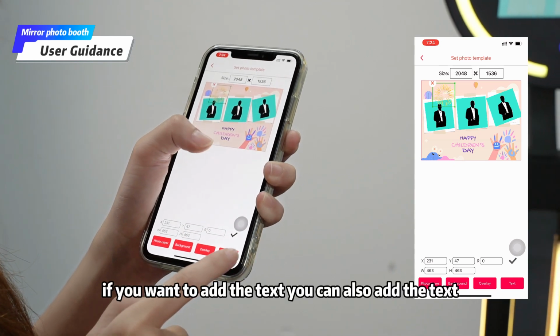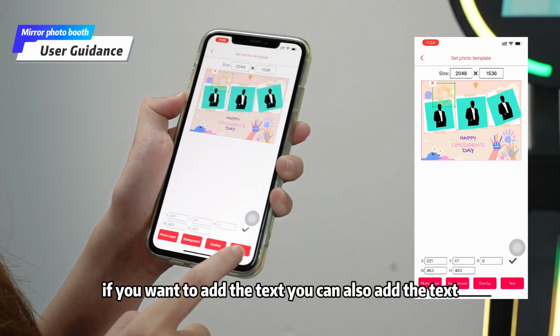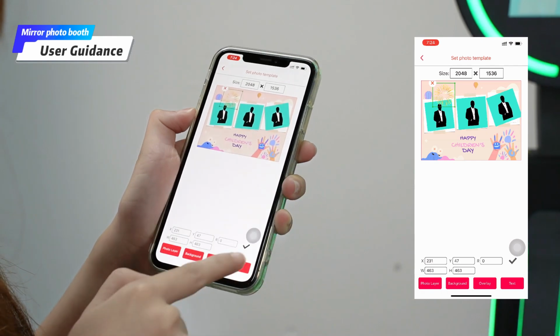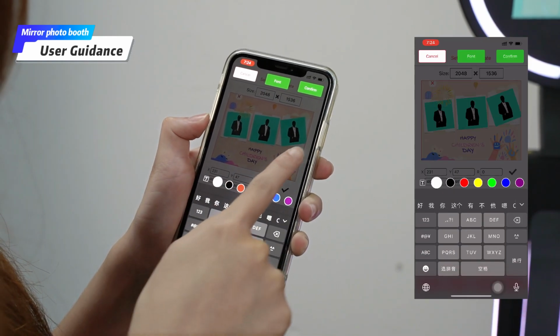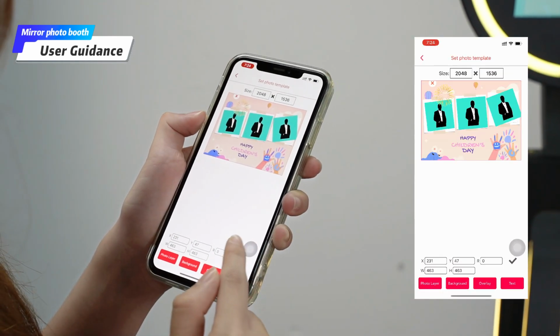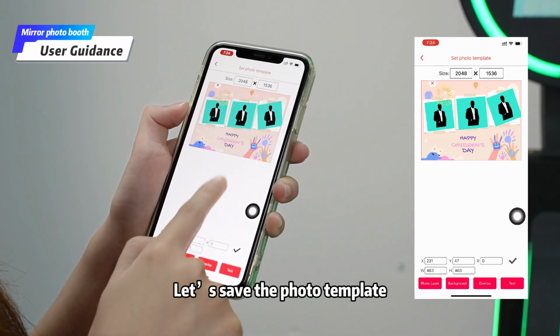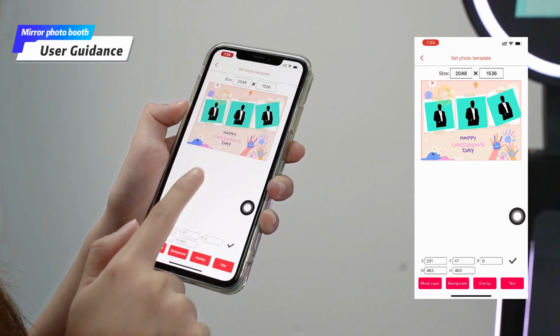And if you want to add text, you can also add the text. Now all are done. Let's save the photo template.